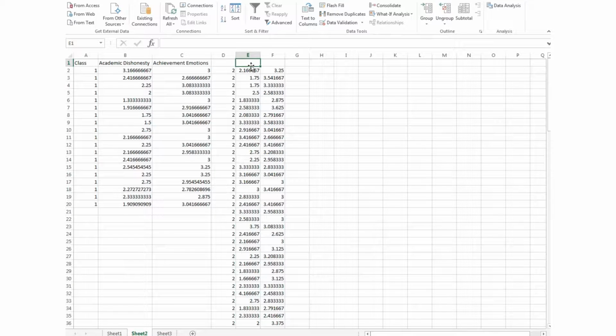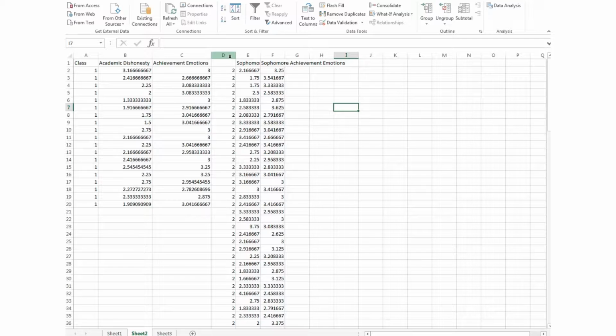So this row right here is my sophomore academic dishonesty. And then in the next column, this is my sophomore achievement emotions, like so.